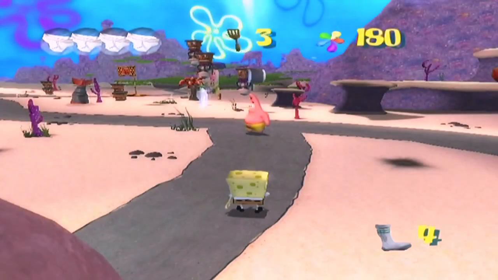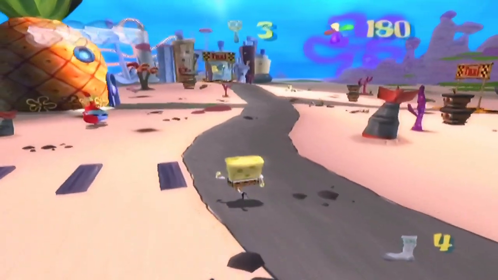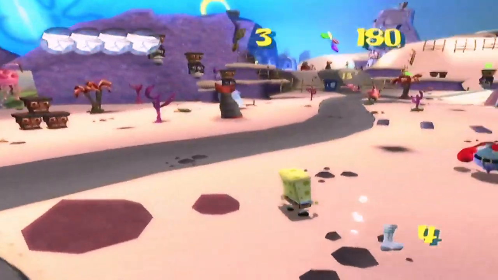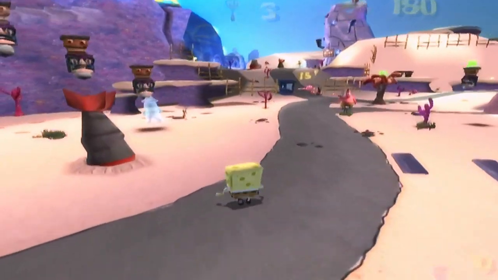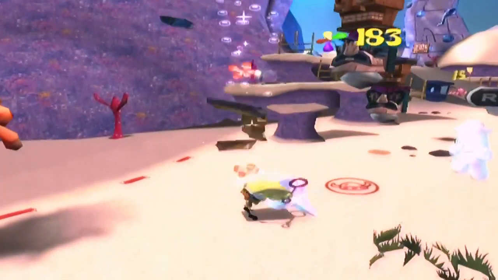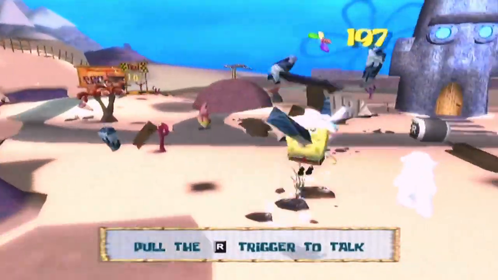Alright, so that was a pretty basic introduction to the game. I ran you through the basic controls, as well as the basic elements of the game, such as the health system, the Golden Spatula collection, shiny objects, and of course the sock collection. And that is everything. Those are the basics of Battle for Bikini Bottom. So now all it's left to do is put all those things together and actually start exploring some of the levels, because this is just the hub world. The real fun of the game has yet to begin.